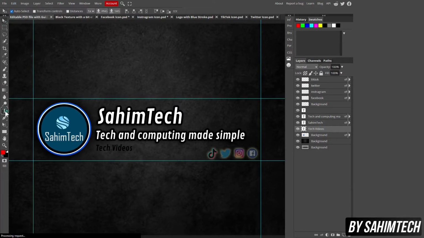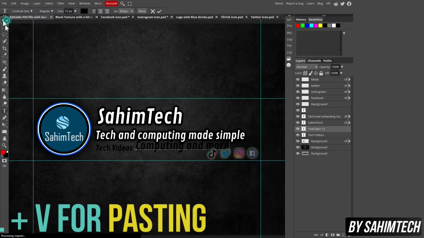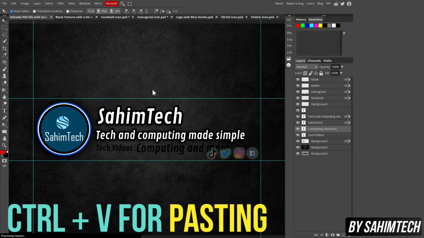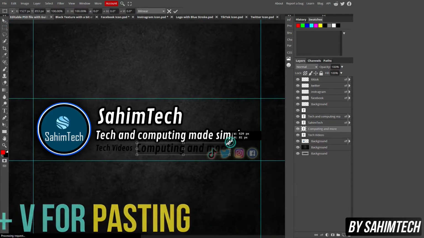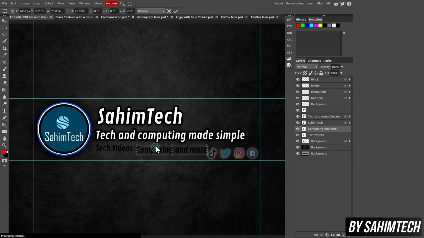And then click on the text icon again and then click on the page again. And then paste the text you just copied, and then decrease the size again so that it looks just like the text it was earlier. Then just use the arrow to adjust it. I'm just gonna make it smaller. And then use your arrows to move it up and down.